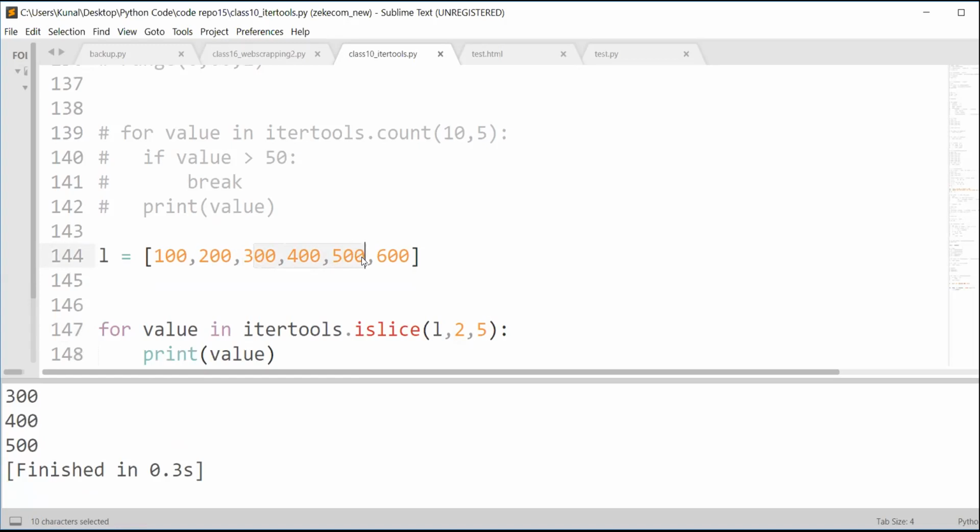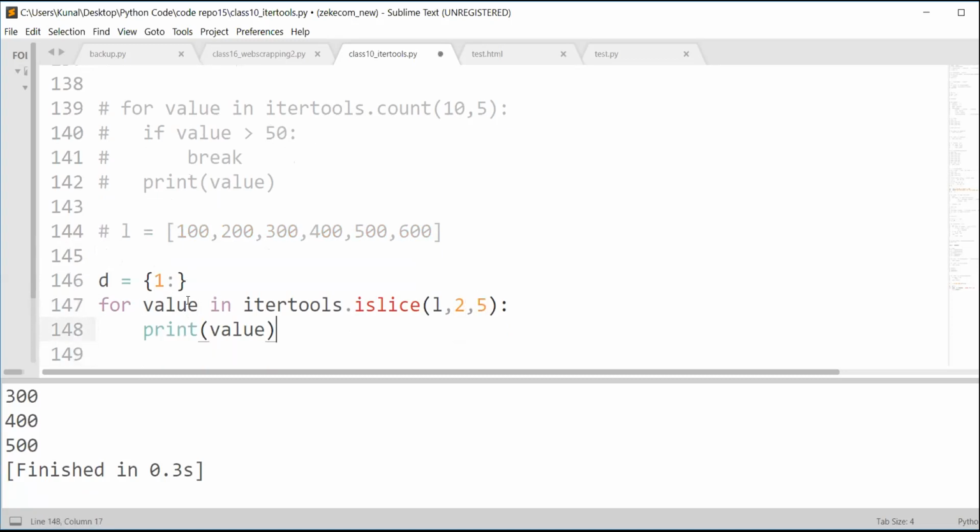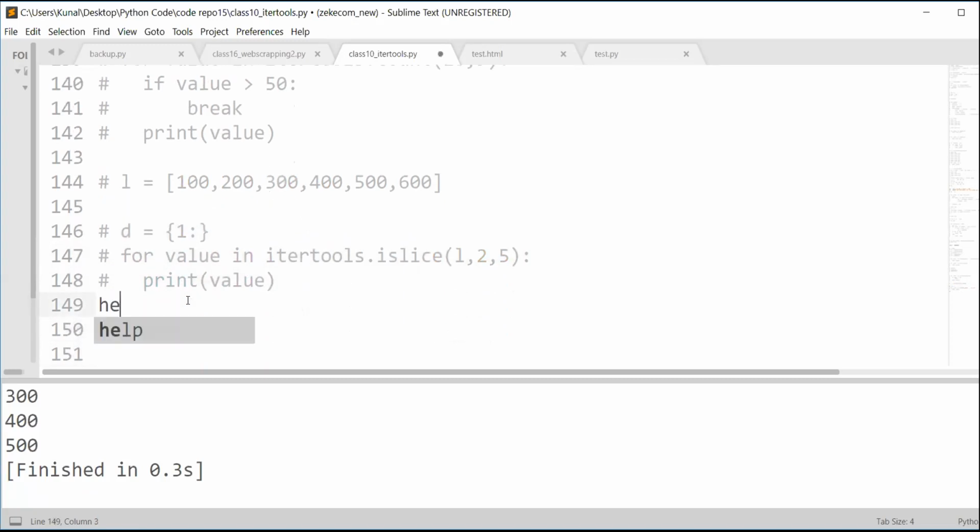Can we use a dictionary? Yeah, but the thing is, I cannot use indexing here, right? So ideally it should not work, but let's give it a try. I don't think so, because whatever I'm specifying, these are my indexes, right? Even if I do help, let's see whether they have provision for keys or not.